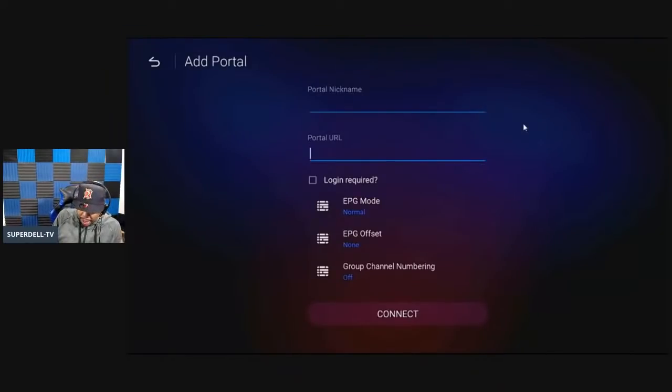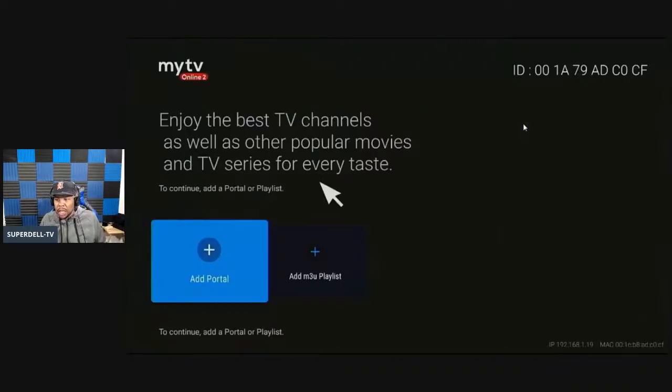All right. And let me do this right quick. Y'all see this right here? It even has a cursor on here. Y'all, I forgot to tell y'all that too. Even though I didn't have to use it, I could have just used this. But for anyone that don't have one, once you put in your URL, you can come down here and put in your login, your username and password, and the rest is history.